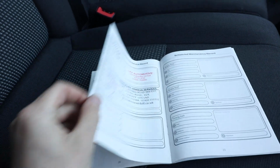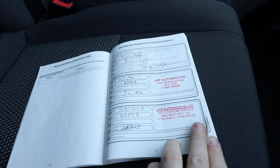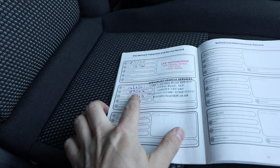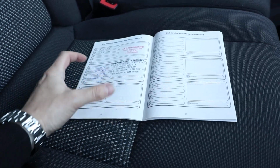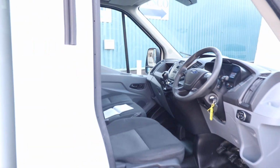I also wanted to show you the service history on this particular vehicle, so it's had plenty of, you can see services there stamped in the service book at regular intervals, latest then at 83,208 miles, and that was in May 2020. Sorry, 2021. So, as I say, nice to see the history there all with the vehicle.